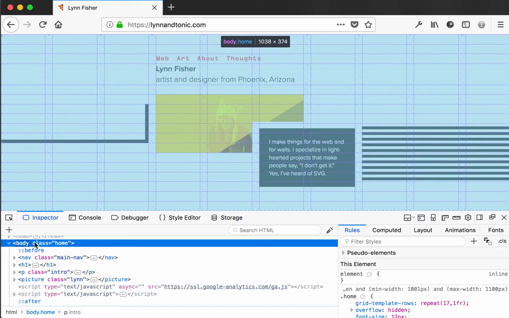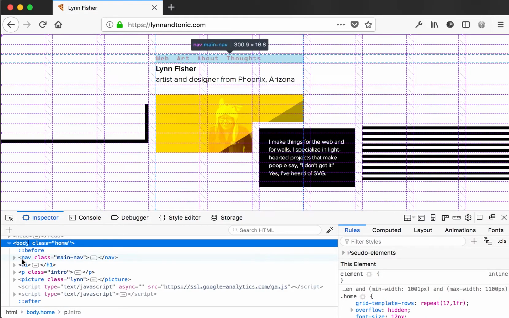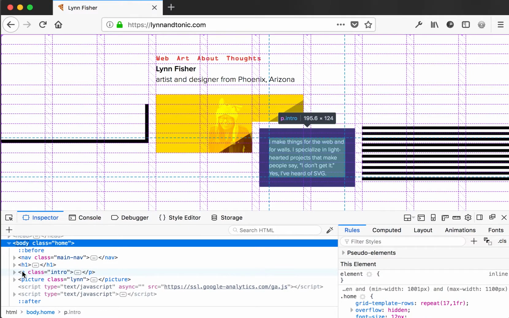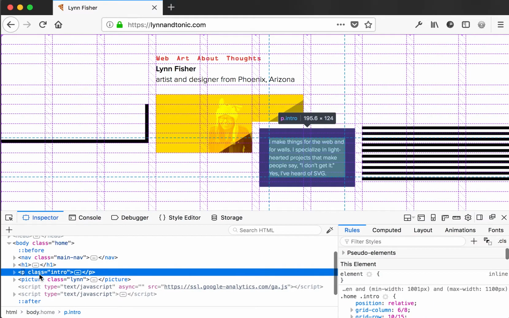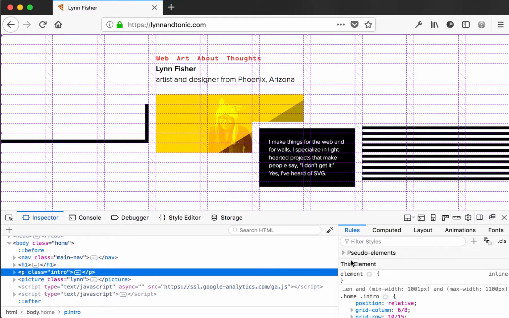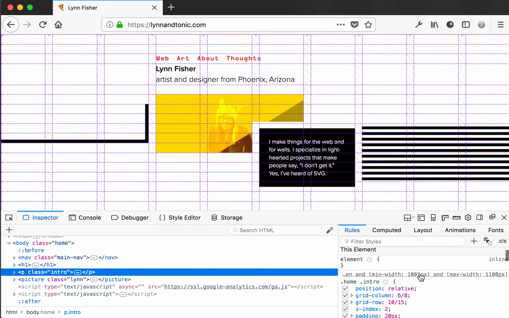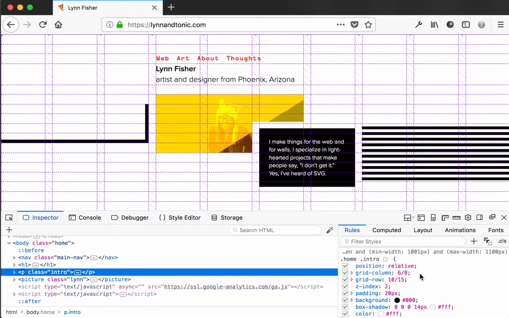the container is the grid here, and what we consider as being items of the grid are direct children elements. And so that means that the P, this paragraph element here, is a grid item, and it can therefore be positioned on the grid using different types of mechanism, but the most common one, or at least I think the most common one, is using the line numbers.